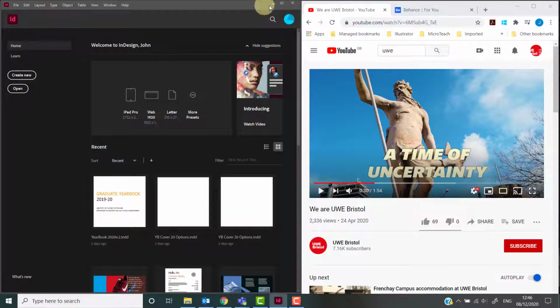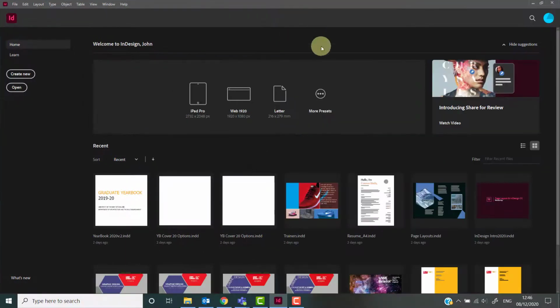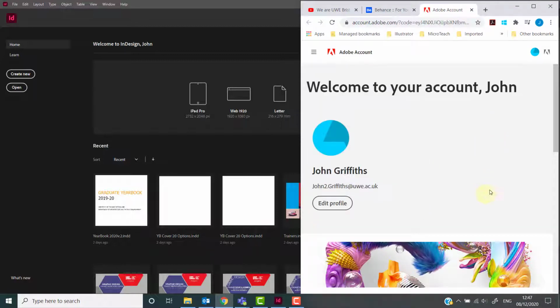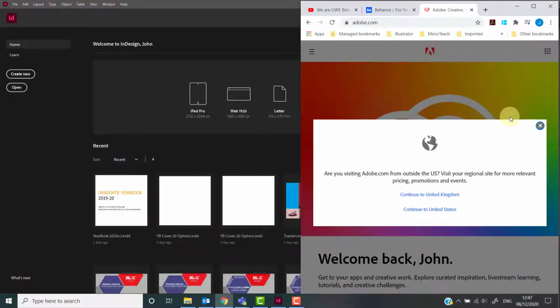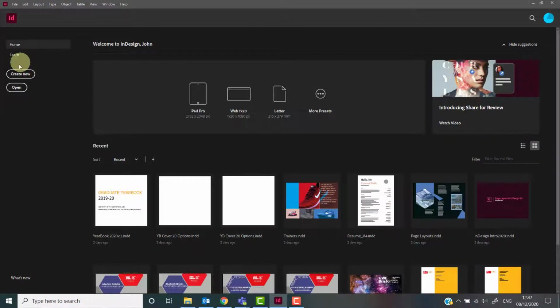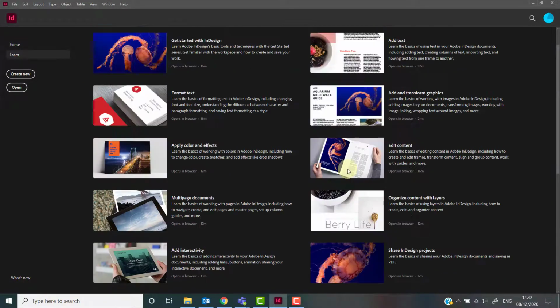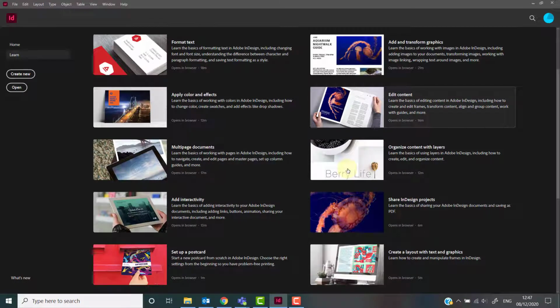So returning to our InDesign screen, we have four options on the left-hand side. These are Home, Learn, Create and Open. It's possible that the Learn option won't be displaying for you. If this is the case, be aware that this content can still be accessed directly by opening the Creative Cloud app from the taskbar tray and then choosing Tutorials. If you do have Learn here, click on it and it will give you direct access to relevant Adobe learning materials. Most videos here are quite short and easy to follow.